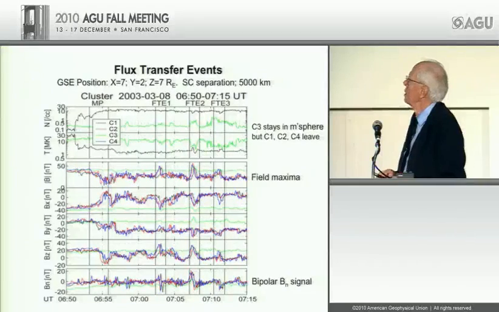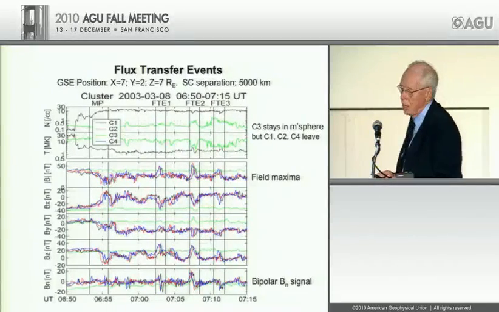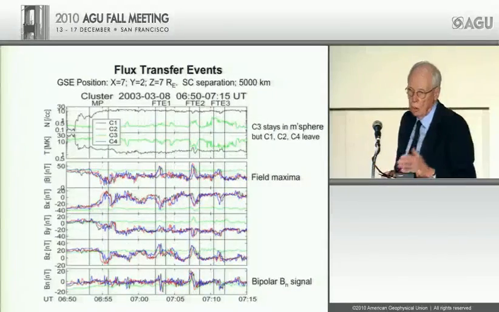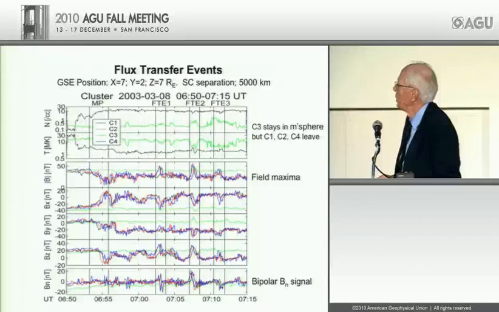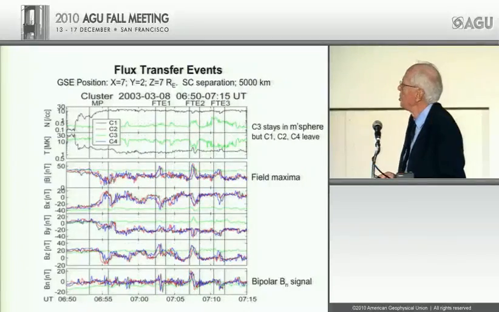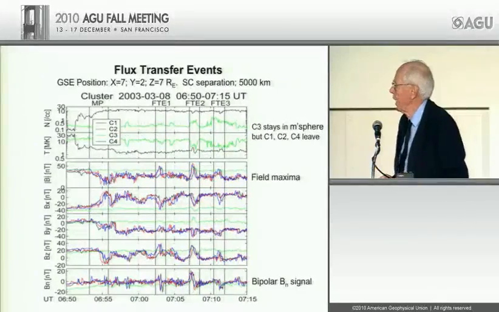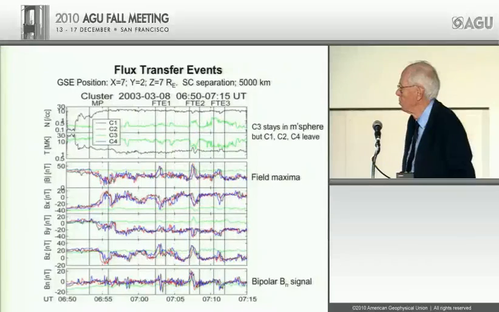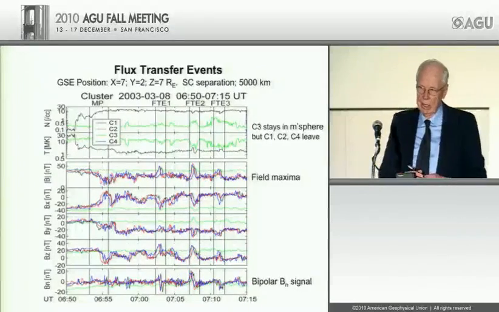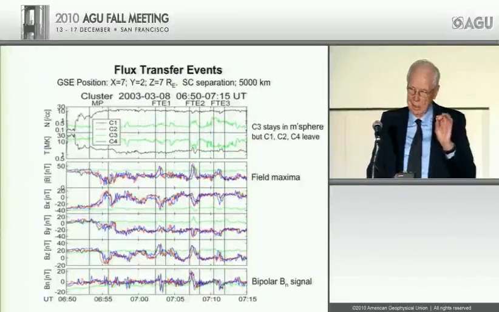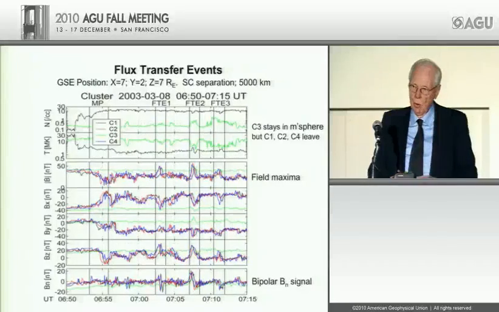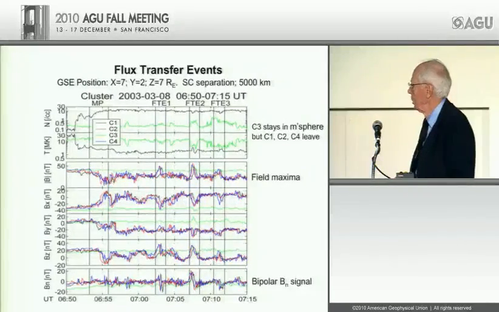Okay, and so in fact, all of the spacecraft, except spacecraft 3, go outside, and only spacecraft 3 stays inside the magnetosphere. Look now at the field magnitude, which has 3 big pulses here. And those are the signatures of the 3 flux transfer events. The normal component is way down at the bottom, and you can see the bipolar signature that led Chris Russell and Rick Elphic to take an interest in this and to imagine that they were flux ropes embedded in or lying on the magnetopause. Turns out they had a pretty good guess.